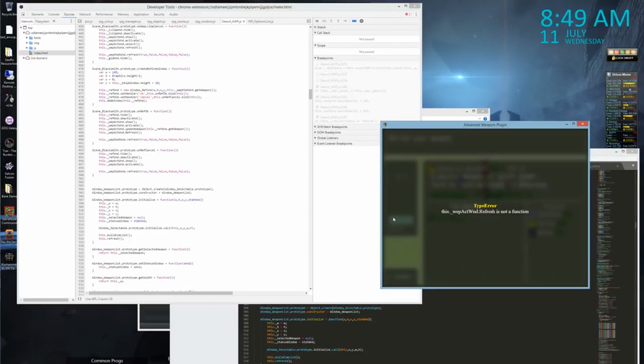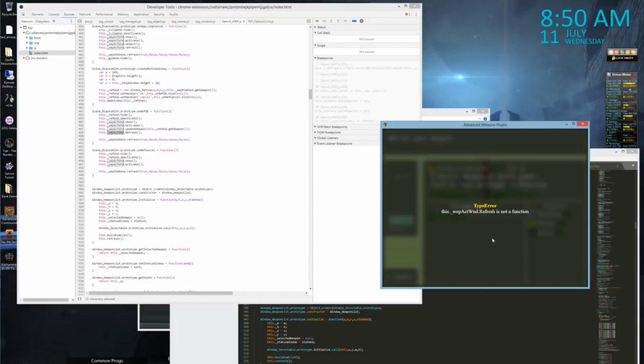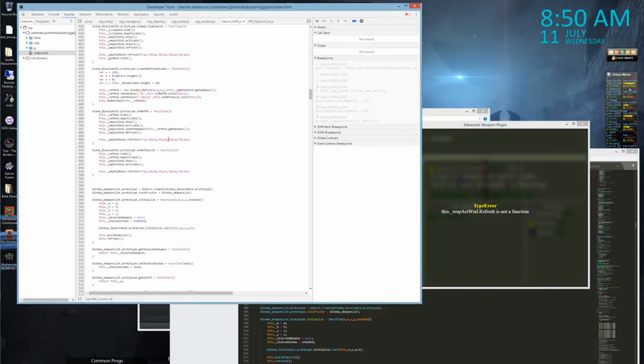No, this window act refresh is not a function. See, this is what I don't get. Something is really wrong here. How is refresh not a function? Oh, it's lowercase refresh.